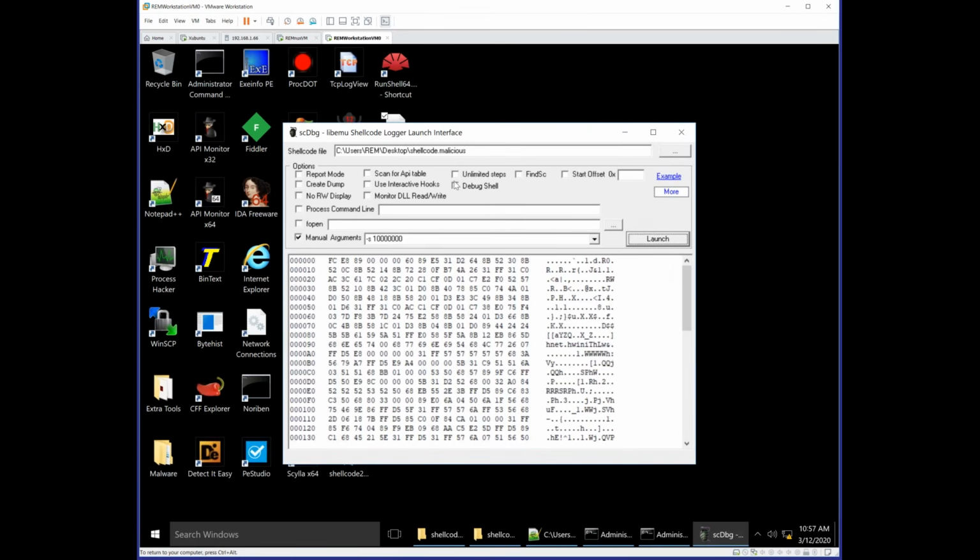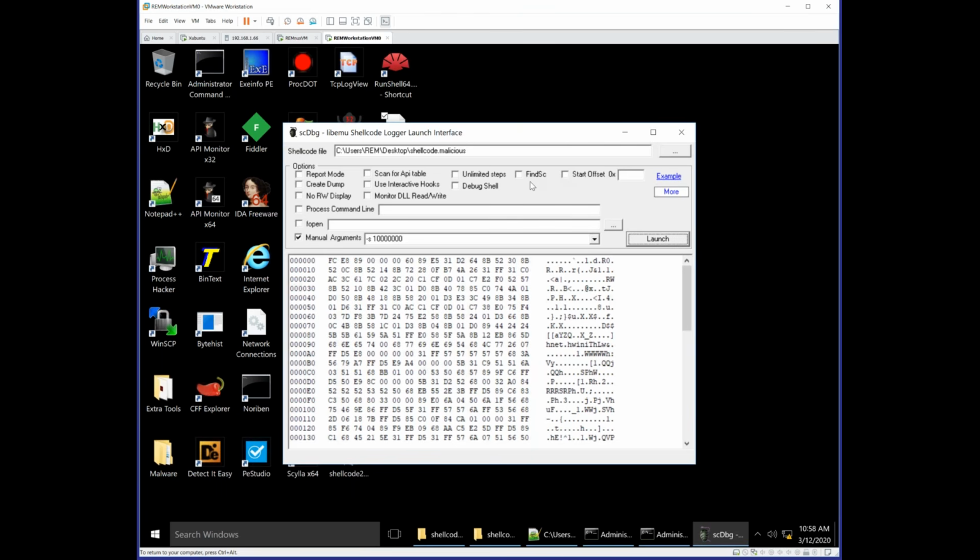Now, the GUI version is the version that I use most often in class. In real life, it's about 50-50.